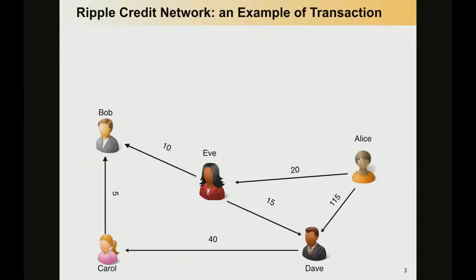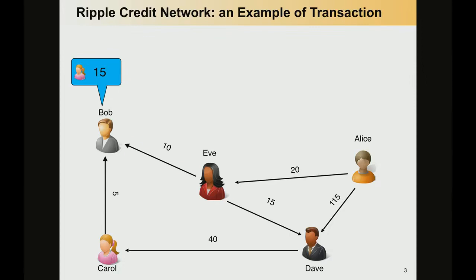So the Ripple network is actually an implementation of this concept of the credit network idea. And the idea is that in the Ripple network, we can perform path-based transactions. And these features set it apart from cryptocurrencies like Bitcoin today. Imagine that we have a network like the one depicted here, and Bob wants to perform or settle 15 credits with Caro in this case.